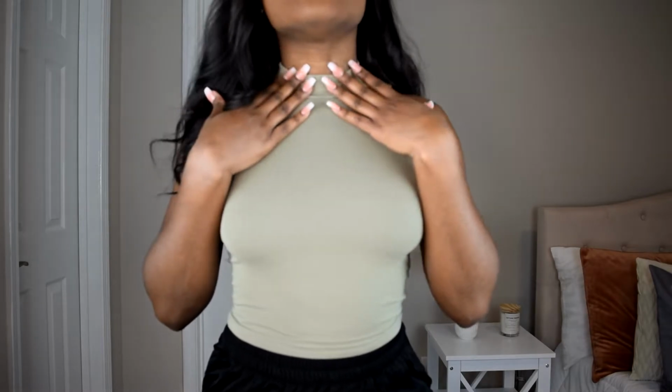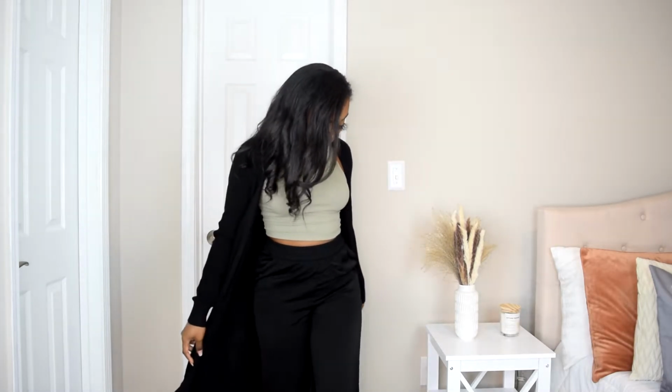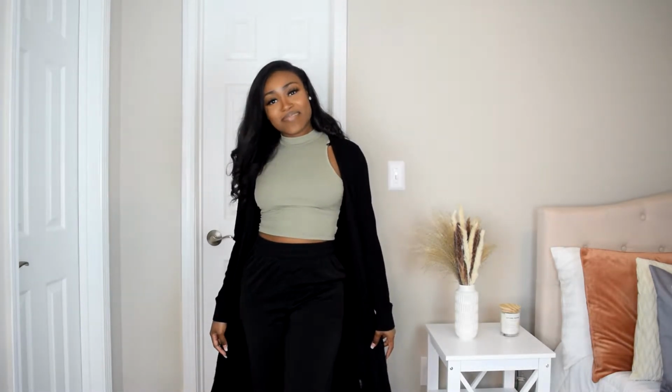Now, I know you all are probably looking at me like, girl, what am I gonna do with a sleeveless top in the winter time or the fall? I do have an answer to that. You can definitely layer with these types of tops. Do not let the weather stop you from wearing something cute like this in the winter time. You can always find a way, girl. I pretty much layered this with a cami sweater. So you can definitely always try to pull this type of look off. You just have to find ways to make it work.